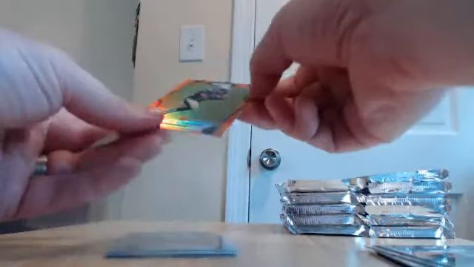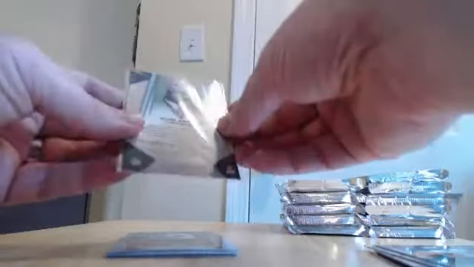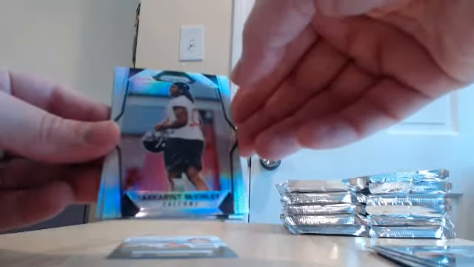All right, nice one for the Saints. An orange Prizm of Alvin Kamara, rookie. That is numbered out of 75. Nice start. Great player there. Then we have Prizm Rookie of McKinley for the Falcons.